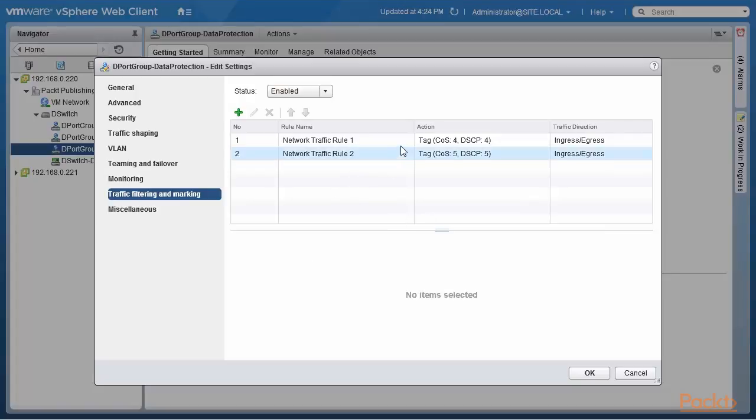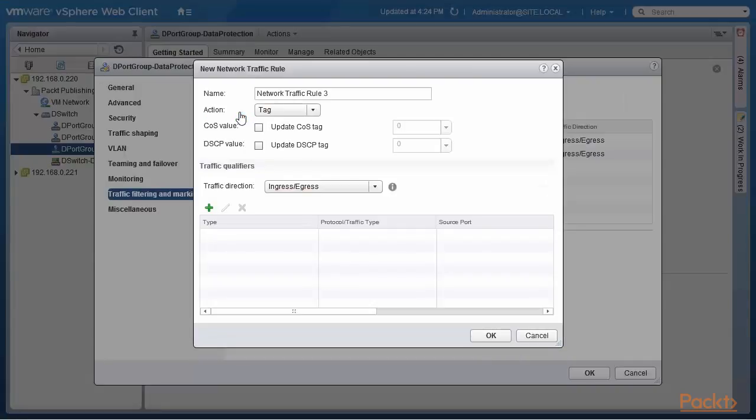So there are two previous examples that have been set up here. As you can see, the action for the first rule of traffic is to set it at class of service 4 and a DSCP of 4. It's usually in the range of 42, 44, 45, 46, but this is just for illustration purposes only. So let's click on the plus sign and see whether we can add a new traffic rule 3.